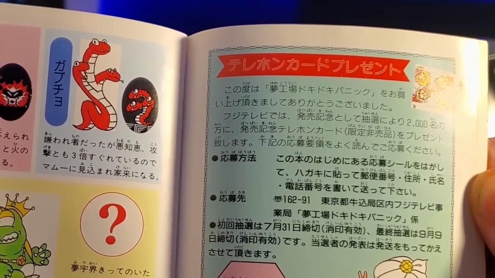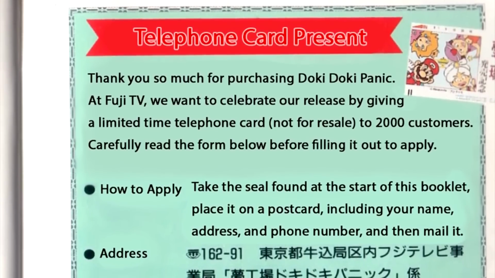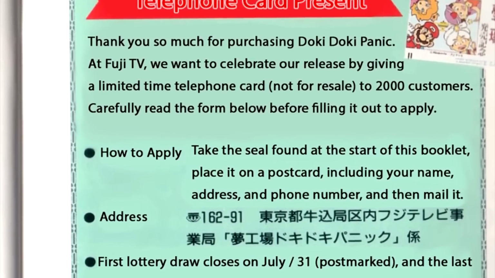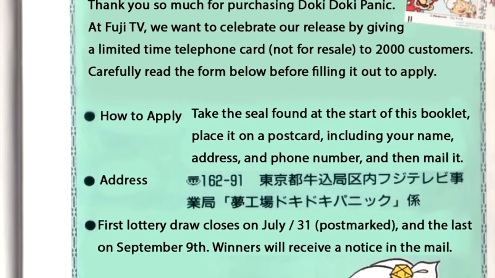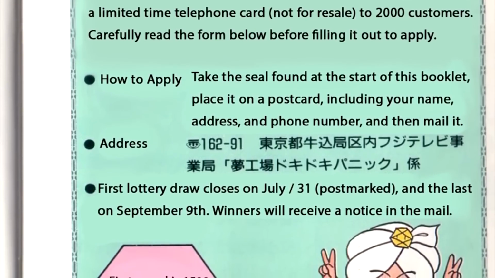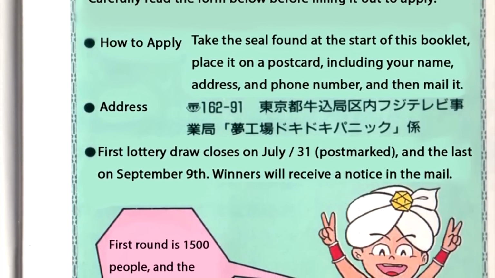It translates as telephone card present. Thank you so much for purchasing Doki Doki Panic. At Fuji TV, we celebrate our release by giving a limited time telephone card, not for resale, to 2,000 customers. Carefully read the form below before filling it out to apply. How to apply? Take the seal found at the start of this booklet, place it on a postcard, including your name, address, and phone number, and then mail it.